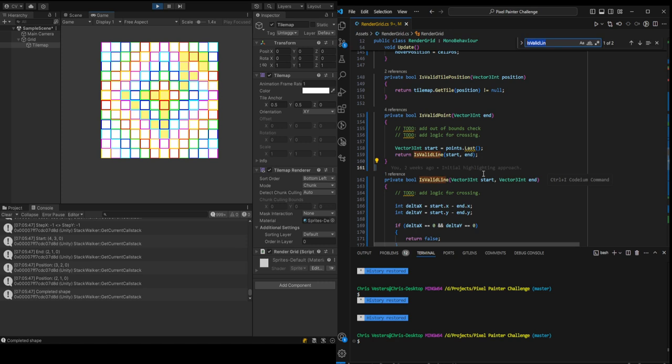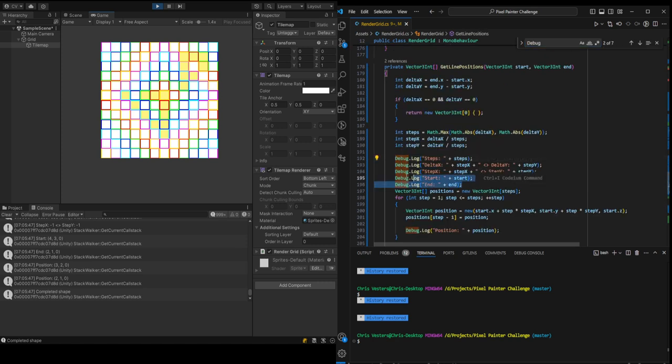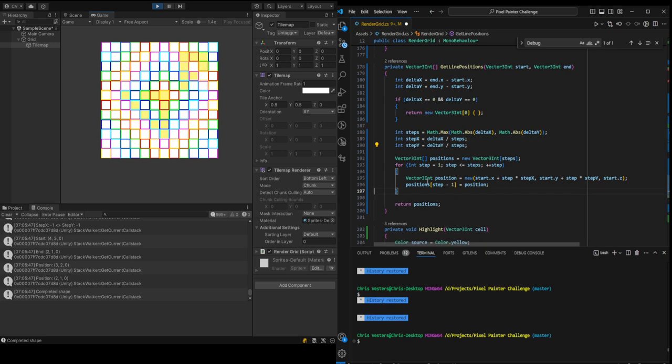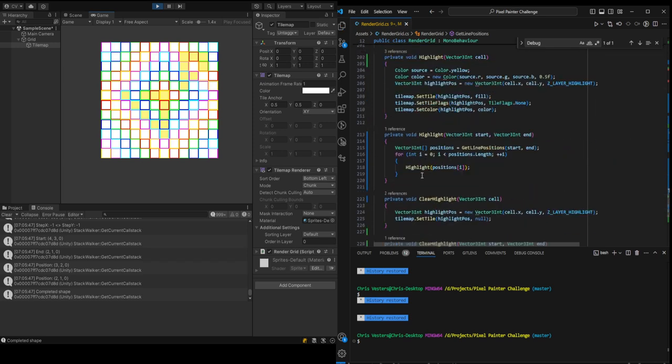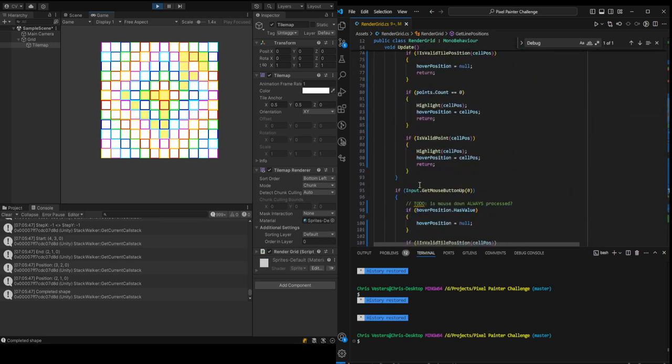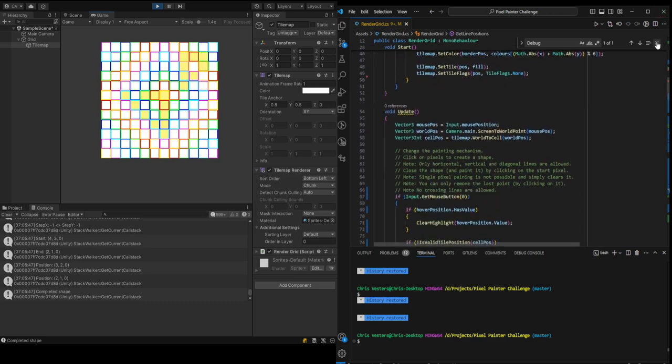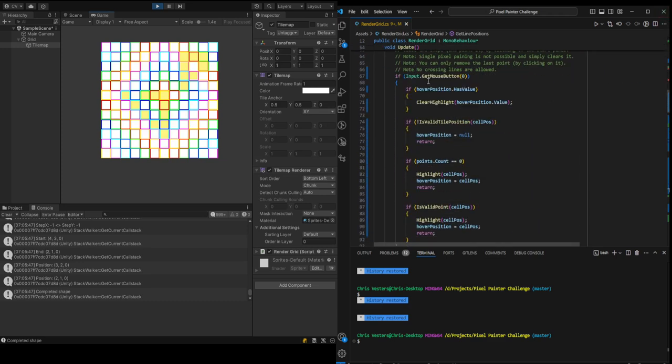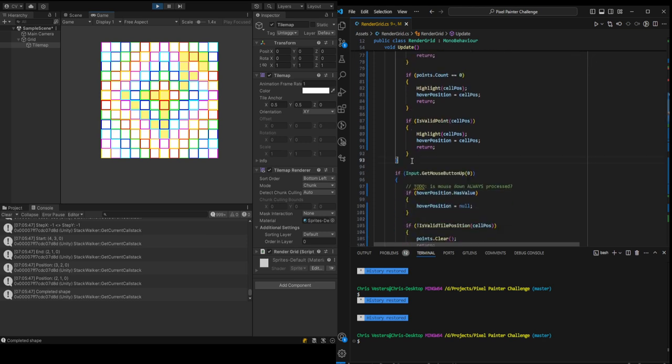Okay, I'm going to remove all my debug logging. I think the script is also becoming so big that I actually might want to split it up. I'm actually not sure if this still has value. I have to think about that one as well. The highlighting does happen here, but then again, the highlighting also happens when I move. So I don't think I need this highlighting. I don't even think I need this hover position.